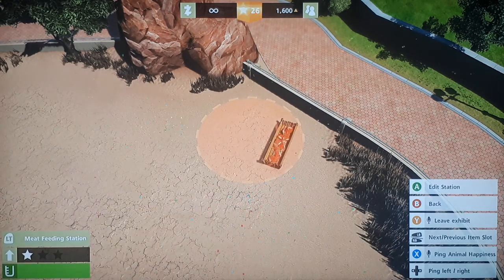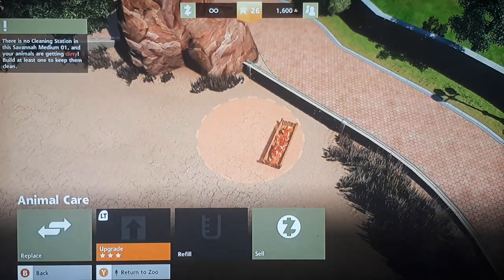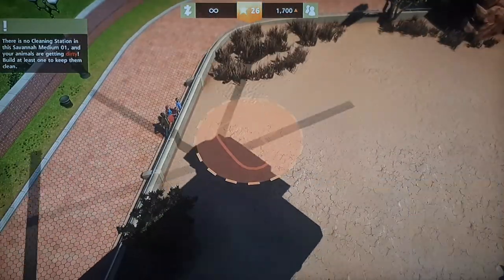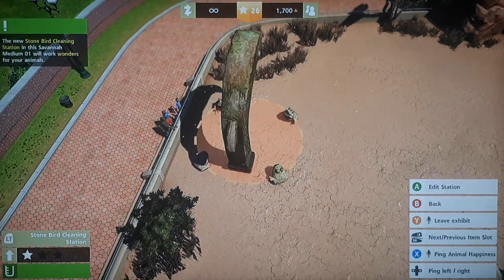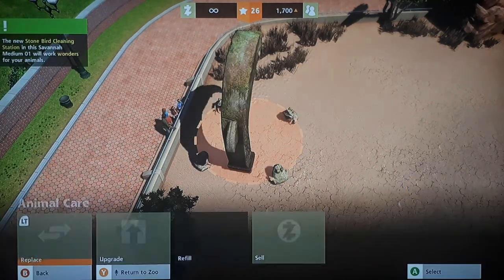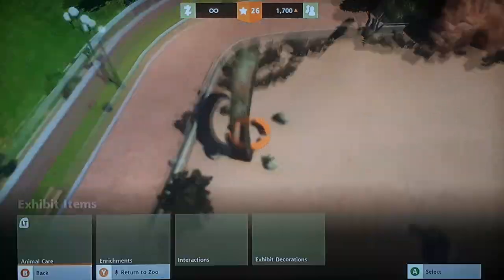Right, here we go. Feeding station. Meat, of course. Lions love meat. And they're already shouting at me about not having somewhere to clean themselves. So we're going to give them a stone bird cleaning. This is a bird, apparently. I'm not going to argue with the game. I'm just going to accept it.